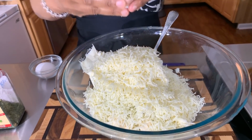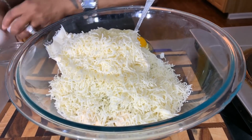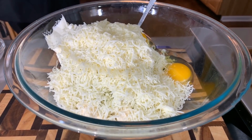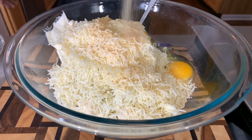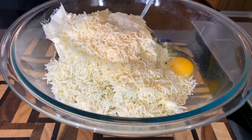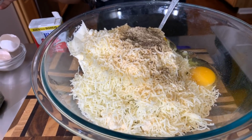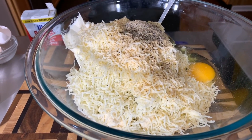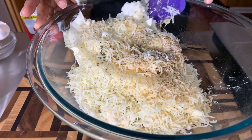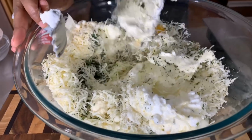We're gonna go in with 2 large cracked eggs. All right, usually I crack it in a separate bowl. We're not gonna do that today. Beautiful, nice fresh eggs. All right, and now let's bring the seasonings into the equation. Garlic powder, don't be afraid to season. Okay, onion powder, just like so. A little bit of black pepper. Oh yeah, a little tiny bit of salt, not too much salt because these cheeses do have salt. That's enough. Okay, so now what we're gonna do, excuse me, I'm gonna take my soft spatula. I'm gonna get everything well combined, just like so. And when I come back, I'll show you what to do next.